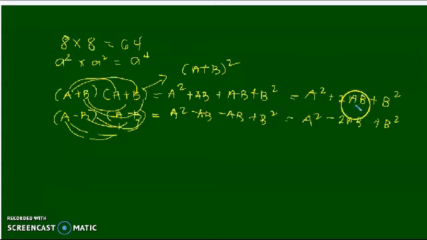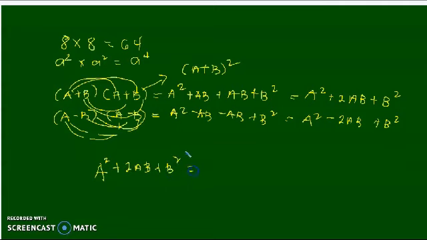So a squared plus 2ab plus b squared and a squared minus 2ab plus b squared are perfect square trinomials. So again, to get the factors of a perfect square trinomial, just get the square root. So for example, doing the reverse process, a squared plus 2ab plus b squared.